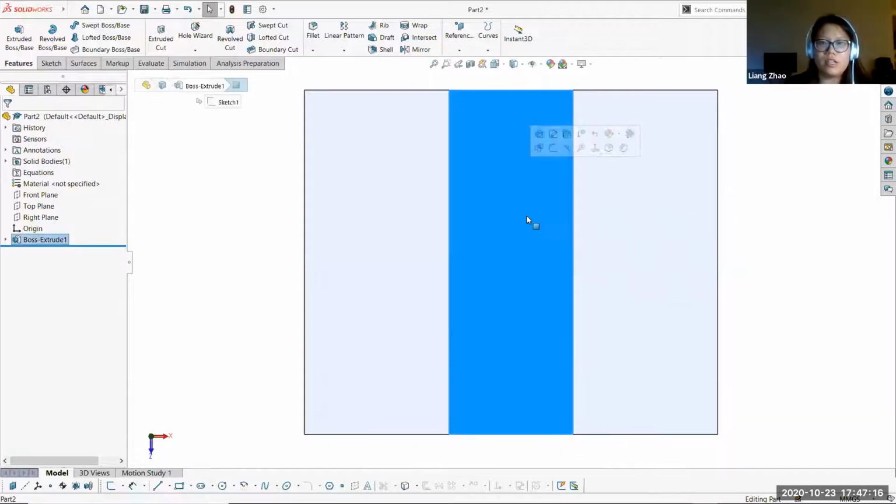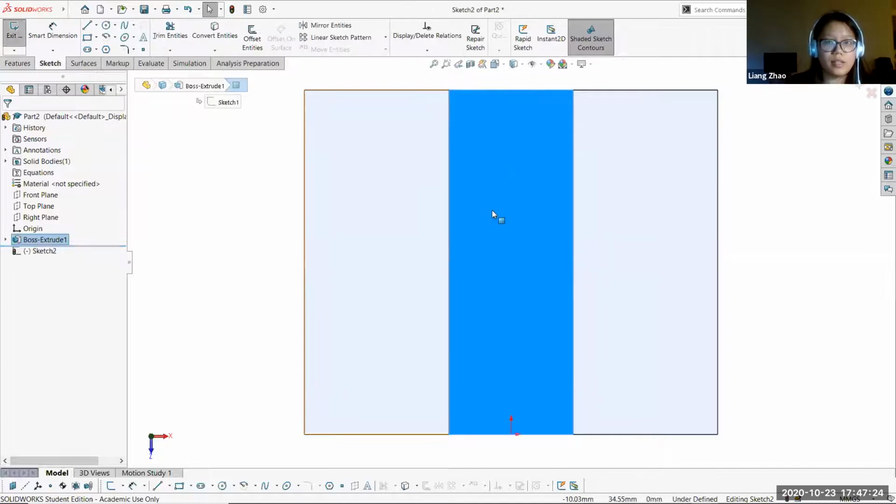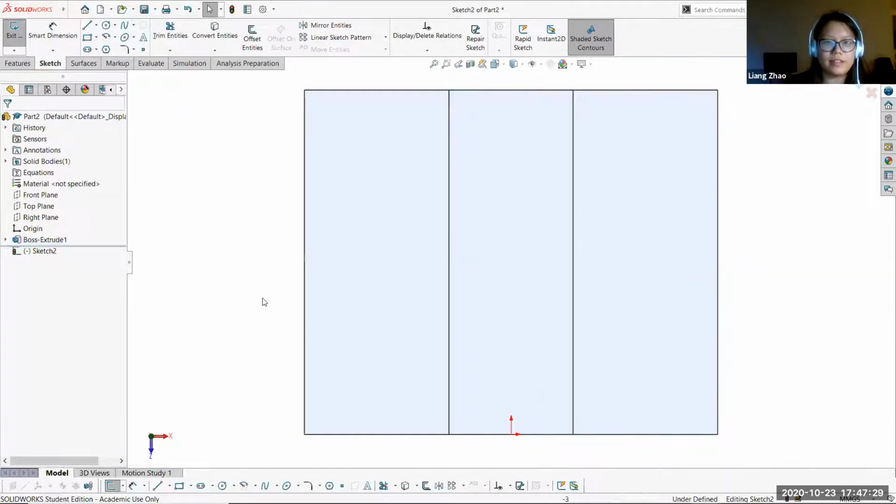I'll go ahead and just start the drawing sketch command on this face here. So if I click it and activate the sketch command, I'll be now sketching on this plane.